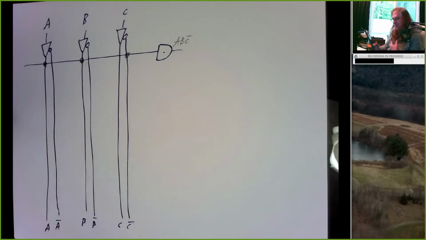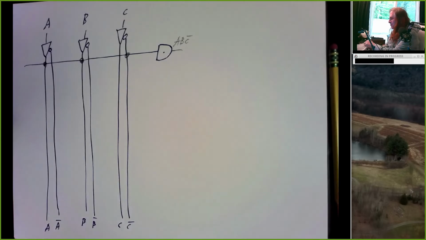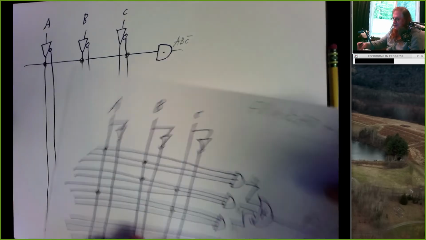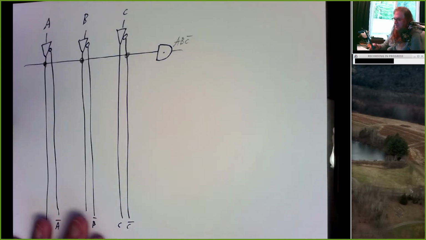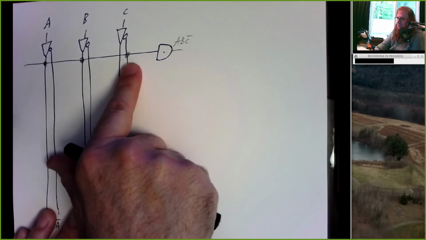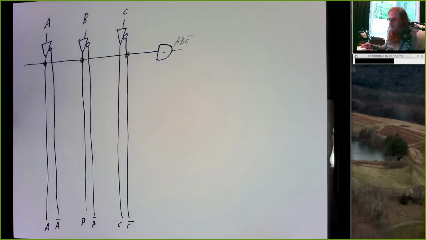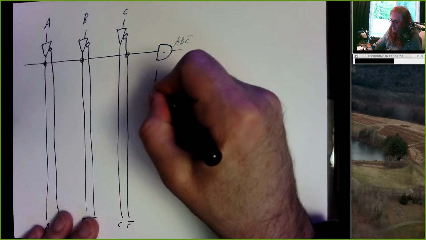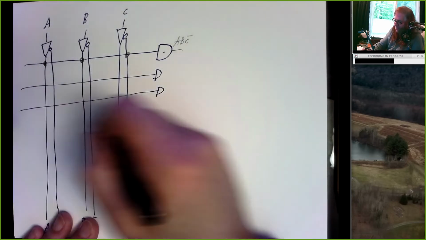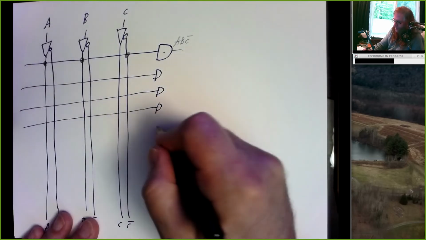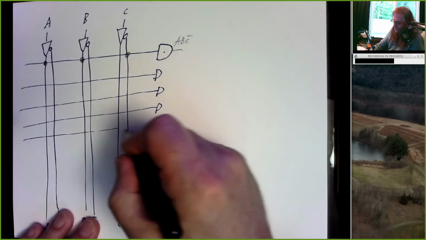But when we're talking about programmable logic and we're trying to use this shorthand notation, instead of drawing 3 lines from here and connecting to A, B, and C bar, we're just going to draw 1 line and put our connections on that single line. And this lets us put in a whole bunch of AND gates without having to space them out because they have a bunch of inputs available.